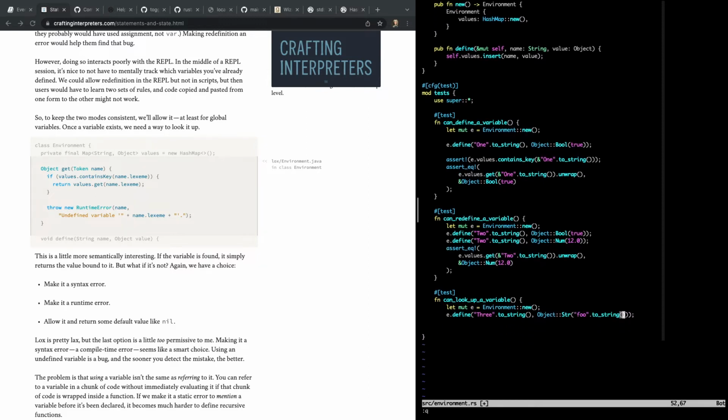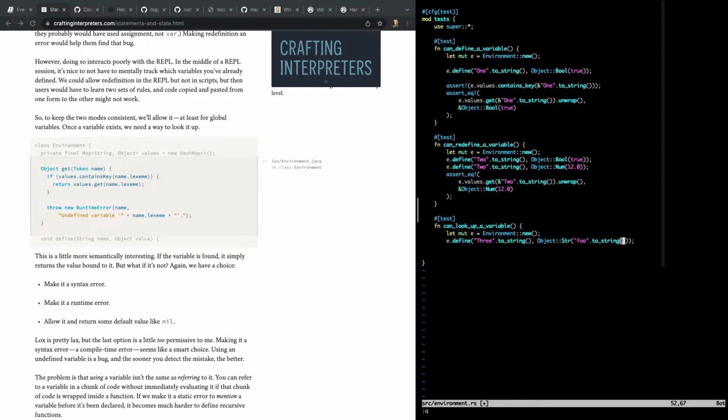Right? And then we want to be able to say assert eq, bang, e.values dot, oh, e.get 3 to string is equal to object stir foo to string.